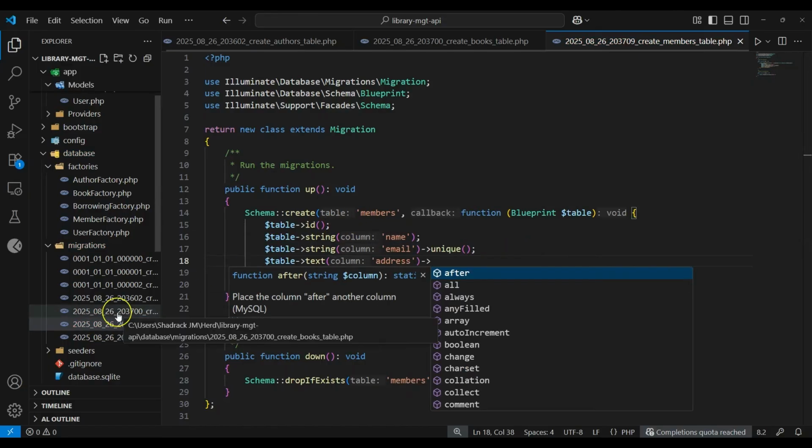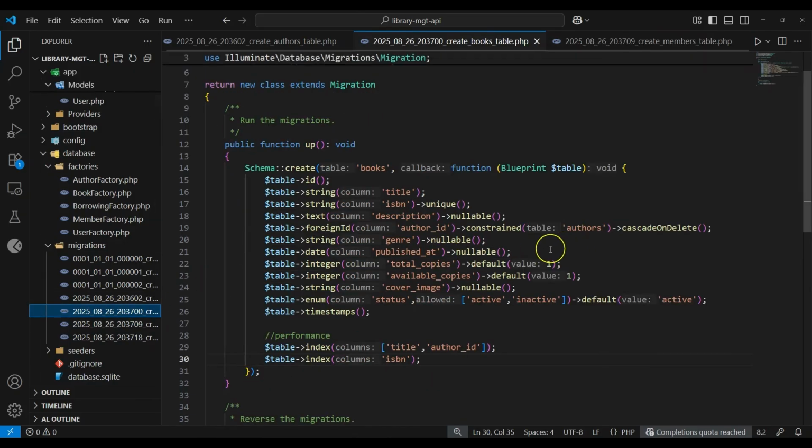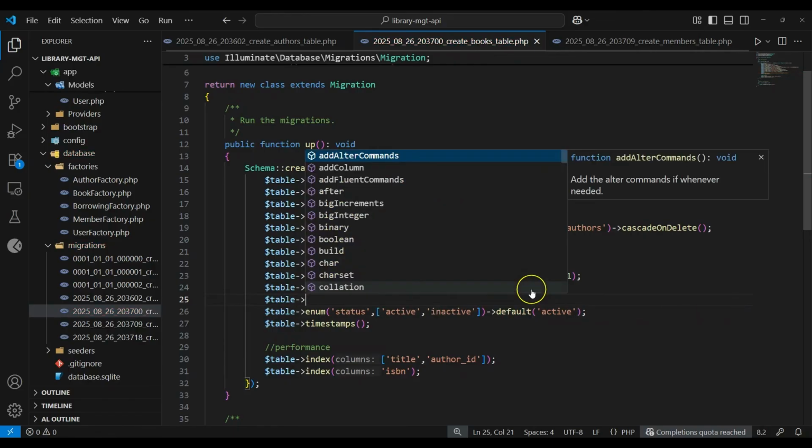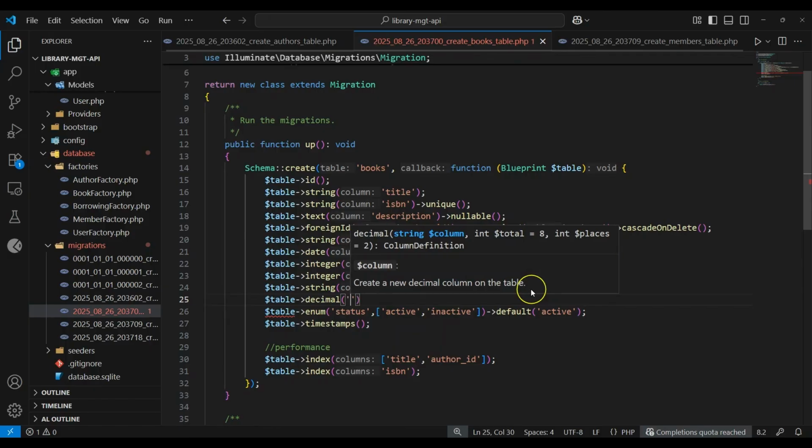But there is one field that I forgot to add here. So if this library is on street, let's say you are borrowing by charging a certain price, you can add the field of price here. I'll just put it here, but I'll not use it in my video, but it will be helpful for you if you are using it for generating a library API that will make people pay in order to borrow a certain book. So that will be helpful.